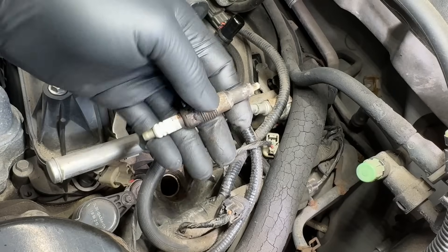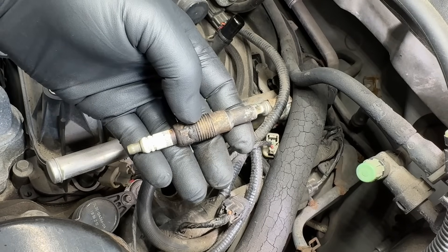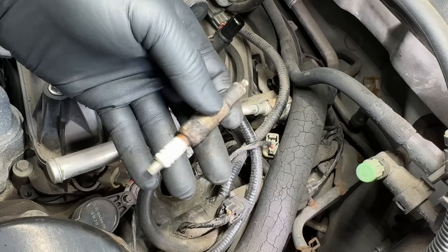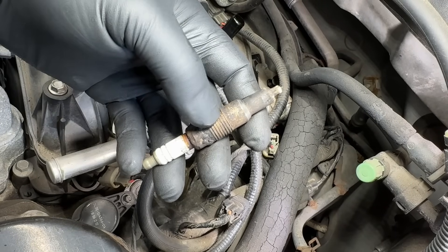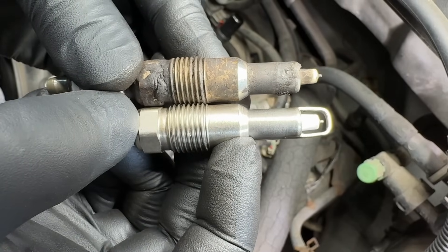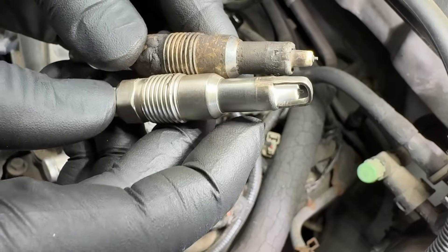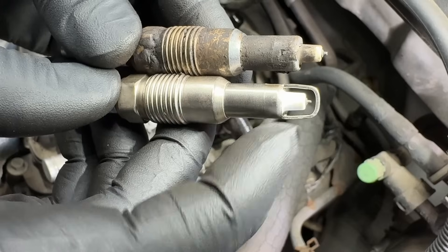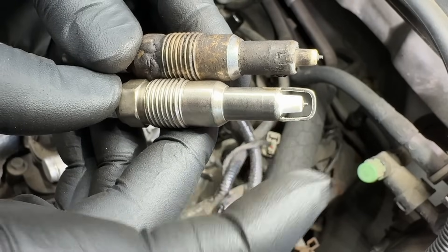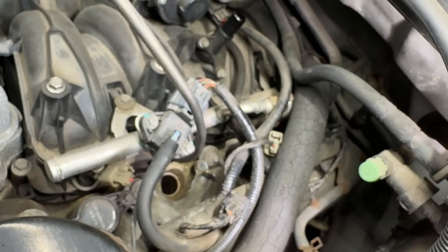The fix is to clean out the cylinder and put in new Ford spark plugs with a very light coat of anti-seize, then torque them to 25 foot-pounds. These are the early design plugs - the M16 design, SP546 Motorcraft plugs. Here's how that spark plug used to look - you can see the ground strap loop around it. That's what gets really hot sticking down into the cylinder with no way to heat-sink, and it will glow red and burn off over time.